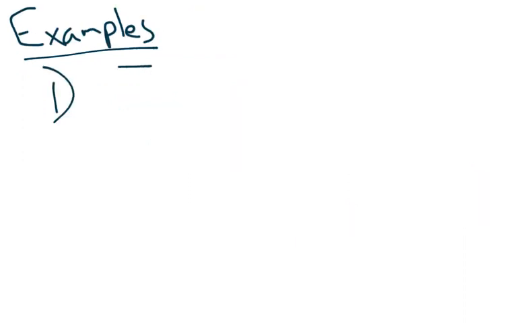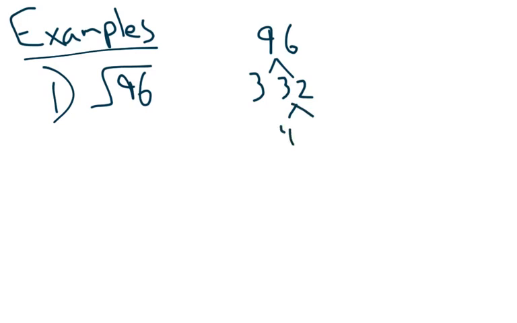Let's take something like the square root of 96. This is a great example because it's a big number, and we have a lot of options for how we can go about it. So we can do some work on the side. And the fail-safe for this is just to say, all right, I'm going to break this down. I'm going to take out a 3. And when I do that, that would be 32. Break down 32, that's 4 times 8, and this is 4 times 2. And at this point, we're kind of good.